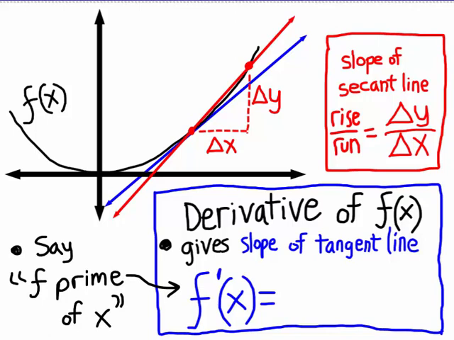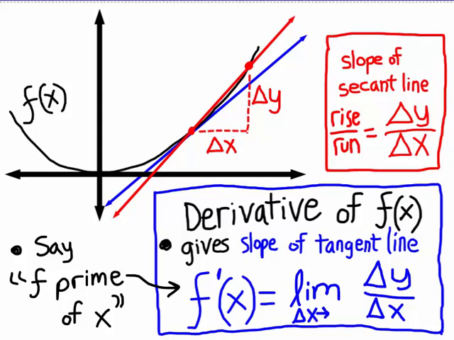The slope of the tangent line is essentially what you get when you take the slope of that secant line, when you take that same delta y over delta x. And remember, we can't let delta x or delta y actually equal 0. So what we'll do instead is we'll essentially ask the question, what happens as delta x approaches 0? What happens as I take that delta x value, the run in my rise over run, and drive it closer and closer to 0, make it a smaller and smaller number. We can't let it equal 0, but we'll say the limit as delta x approaches 0 of rise over run is what's going to give us our derivative f prime of x.